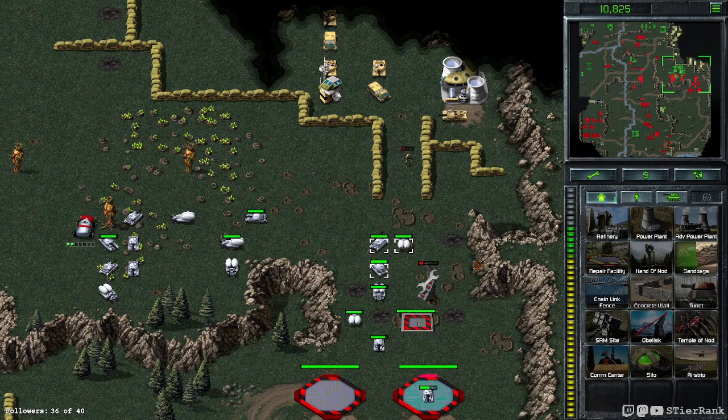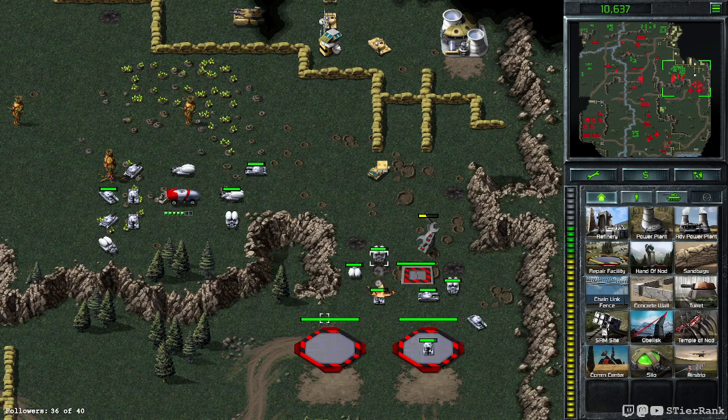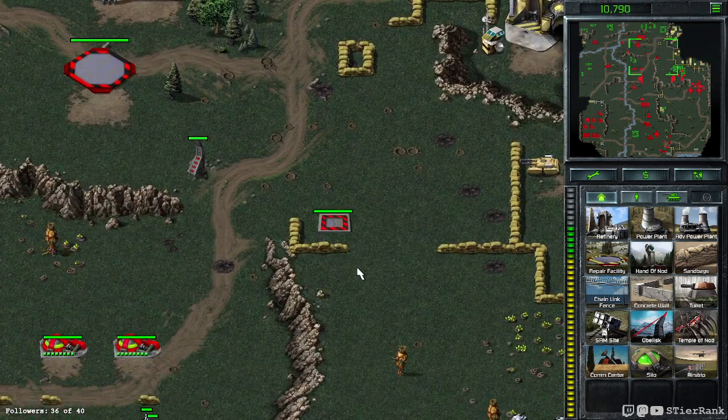Looks like it's time to sandbag this up again until we can get our obelisk construction fixed. Our base is under attack. Okay, well this is a pretty good clip. If we keep that up, we'll get them bankrupted soon enough.